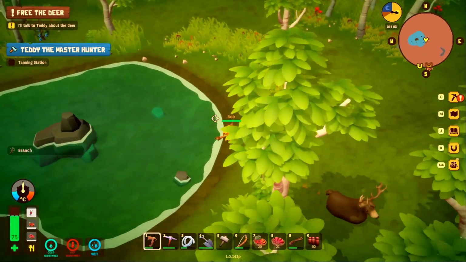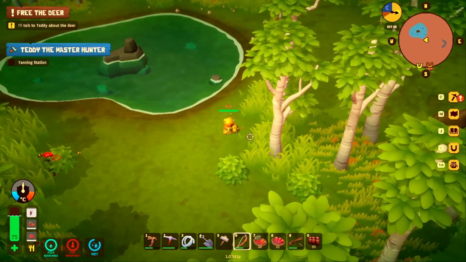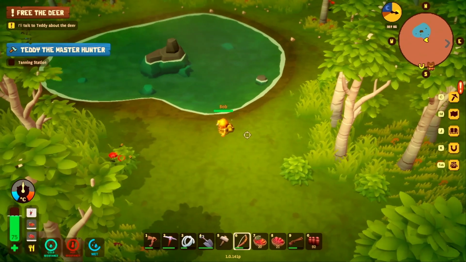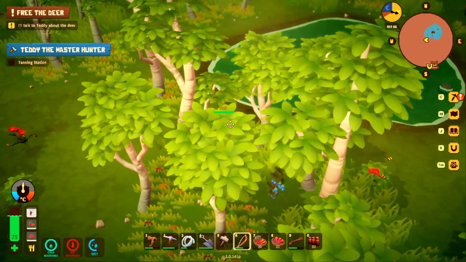Is it in an island? That's a deer. I don't think we have deer parts on us right now. We're wet. Okay, I don't remember what the wet status does, but I'm sure it's not good for us.